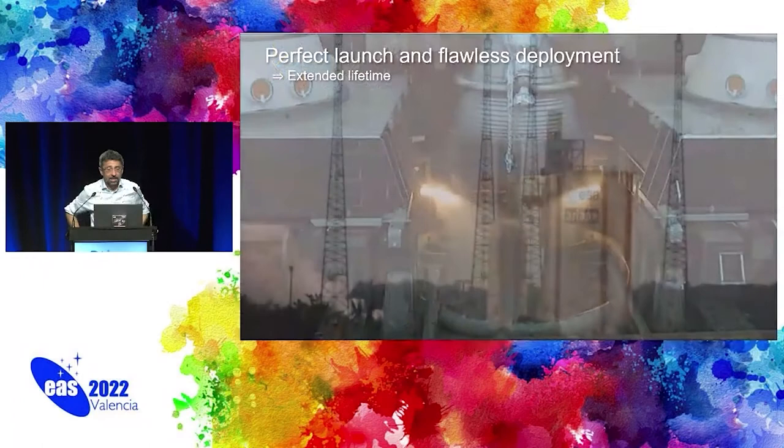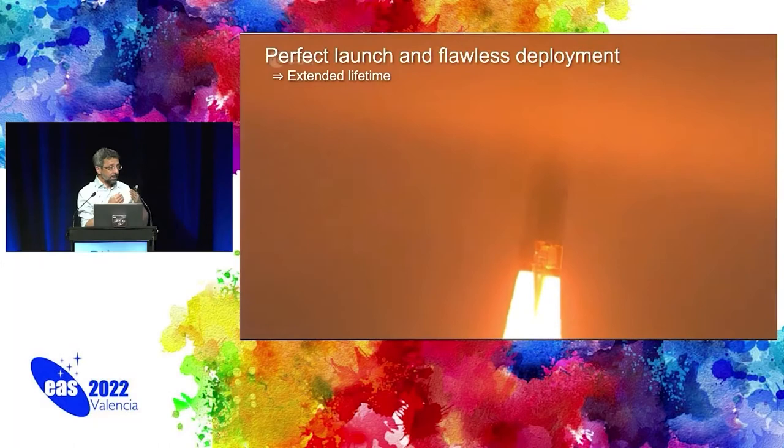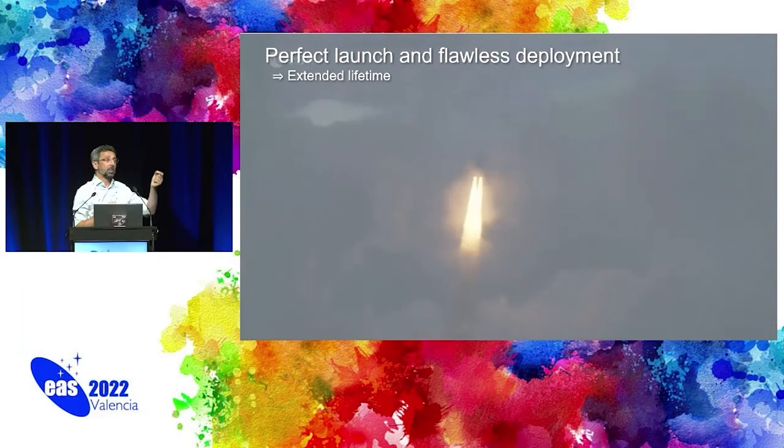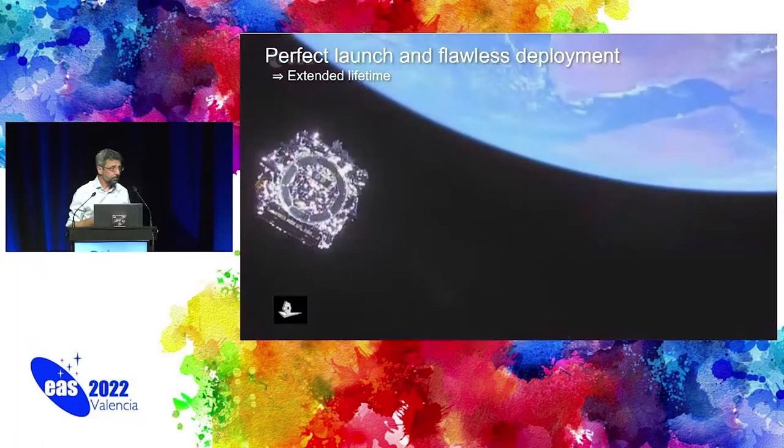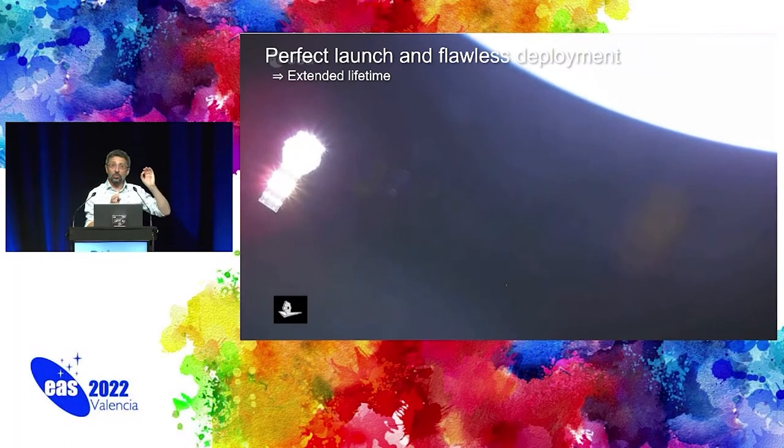And the launch was perfect, and this is actually enabling the mission to last much longer than we expected, because, as you may know, the thrust given by Ariane 5 had to be underburned, because it would not have been possible to correct an overthrust. So the idea was to underburn and then go to L2 using the propellant on Webb. But the thrust given by Ariane 5 was so accurate, so precise, that it got nearly to L2, needing only a little bit of additional thrust from the propellant on board Webb.